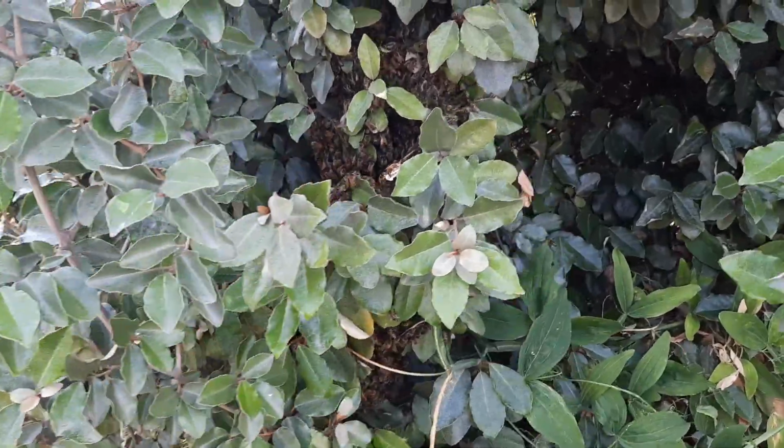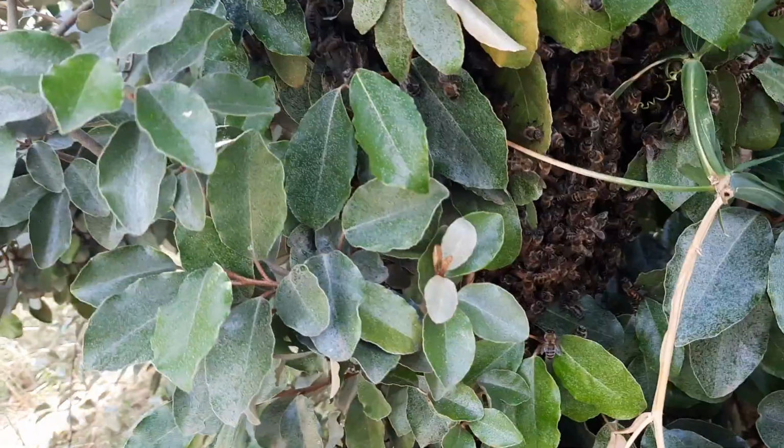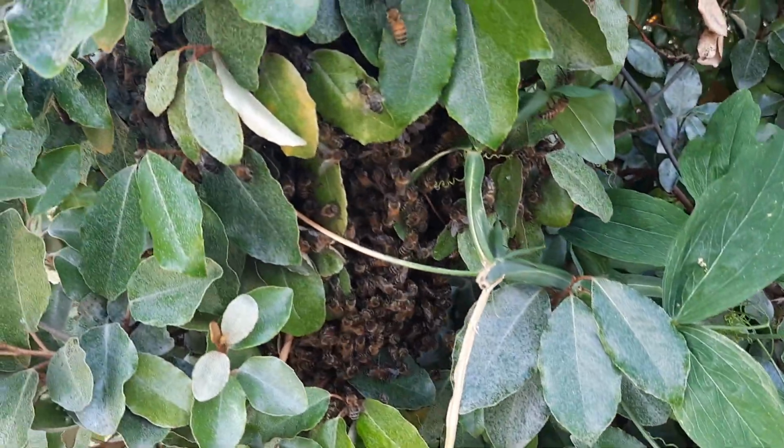But going into it, I knew that they were down low on a branch. So I thought I was just gonna be able to maybe clip the branch and lower them down into the box, or give it one good little shake and have them drop into the box. It wasn't that easy. They weren't on one branch. There was a tangle of branches, like 4 or 5. So I had to move some out of the way, and still they were all balled up in those branches, tangled up in the leaves. So I ended up having to shake the thing 3 or 4 or 5 times to get the bees down. And it worked pretty well, I think.